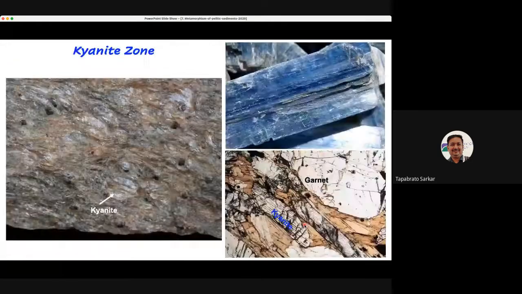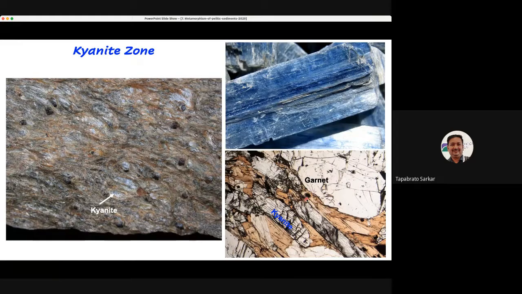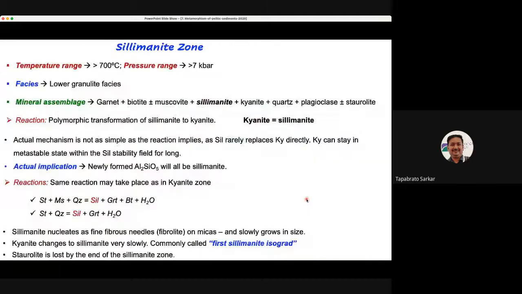Okay, so as we were saying, now if you move along this path, what you hit is basically the kyanite-sillimanite phase boundary in this diagram. Okay, so the next is the sillimanite zone. So practically, if we cross from the kyanite zone into the sillimanite zone, this is what happens. This is the sillimanite zone out here.